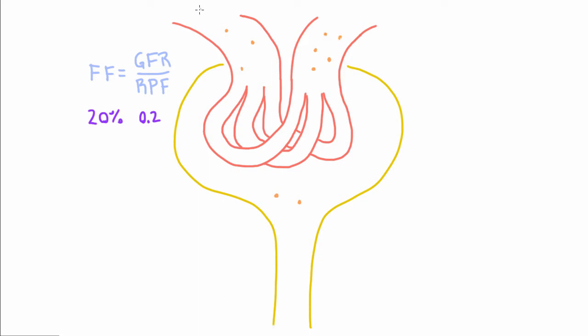So to make this really clear, let's say you have one liter of fluid coming down through the afferent arteriole. How much of that is going to get filtered and how much is going to go back through the efferent arteriole? Well if we said the filtration fraction is 20%, then that means that 200 milliliters will be filtered here at the glomerulus and the remaining 800 milliliters will go back out through the efferent arteriole.